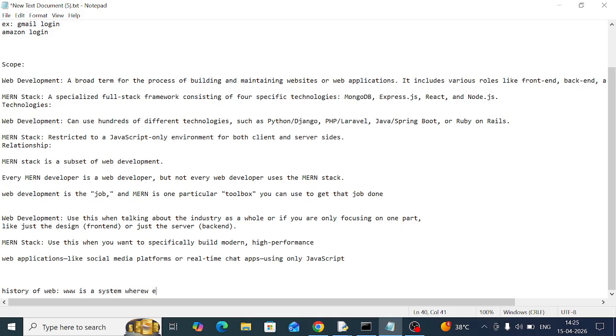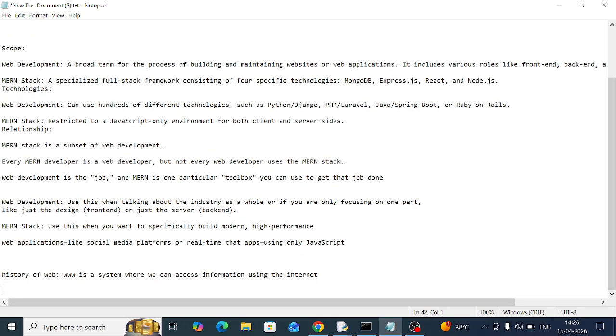where we can access information using the internet. By using the internet we can access information, that is nothing but the web.